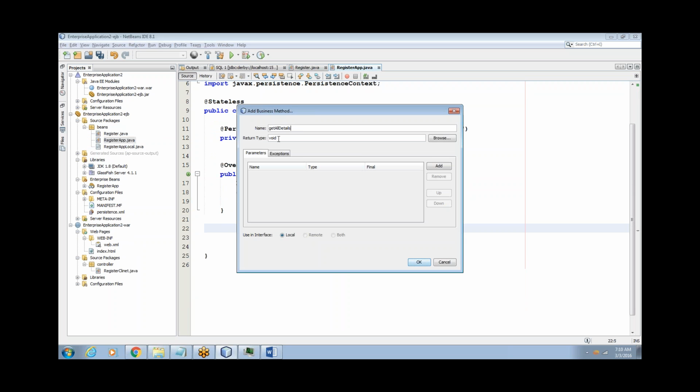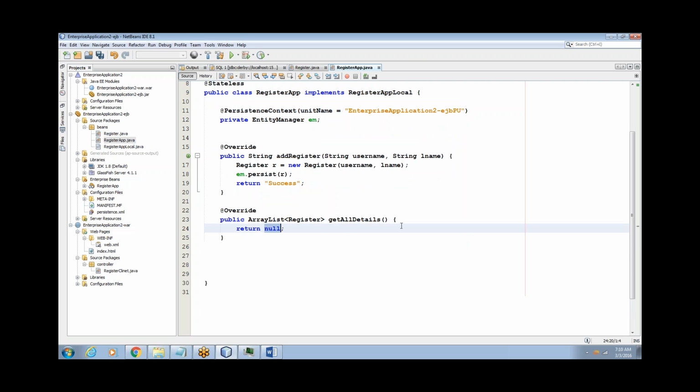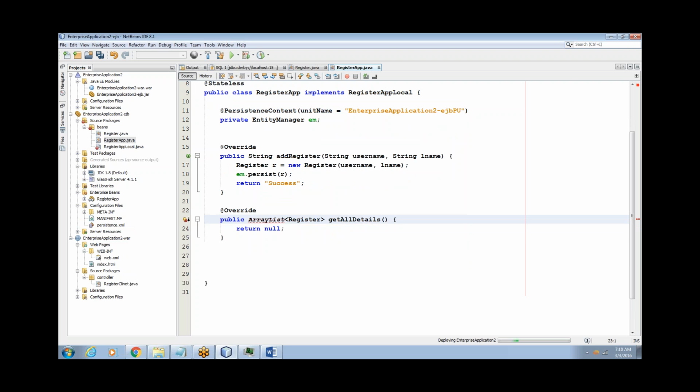It should return a list of objects, or a list of register objects. Now you don't have to do anything. It's quite simple.